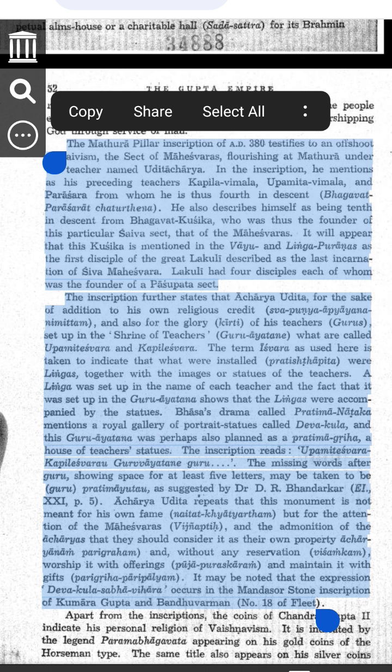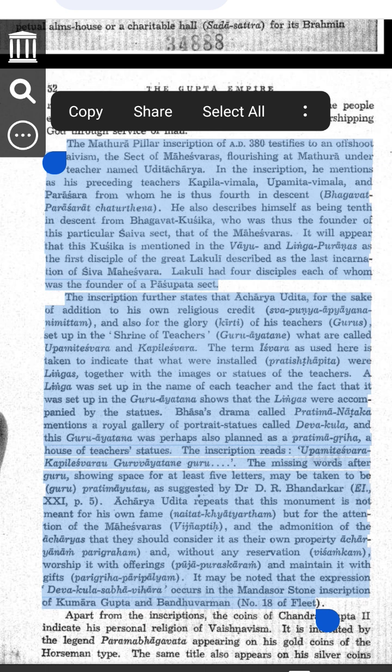2. What is Shaivism? Shaivism is a religious tradition where people worship Lord Shiva. Shiva is believed to be the most powerful god in Shaivism. People in this tradition pray, build temples, and follow spiritual teachers. Different sects in Shaivism: different sects were formed, each with its own teacher and its own customs. One such sect was called Maheshwaras, followers of Maheshwara, another name for Shiva.